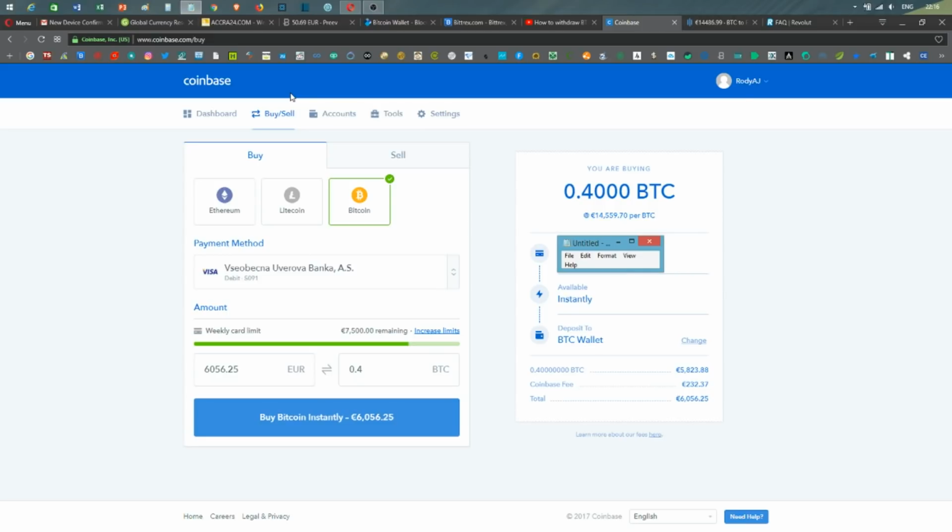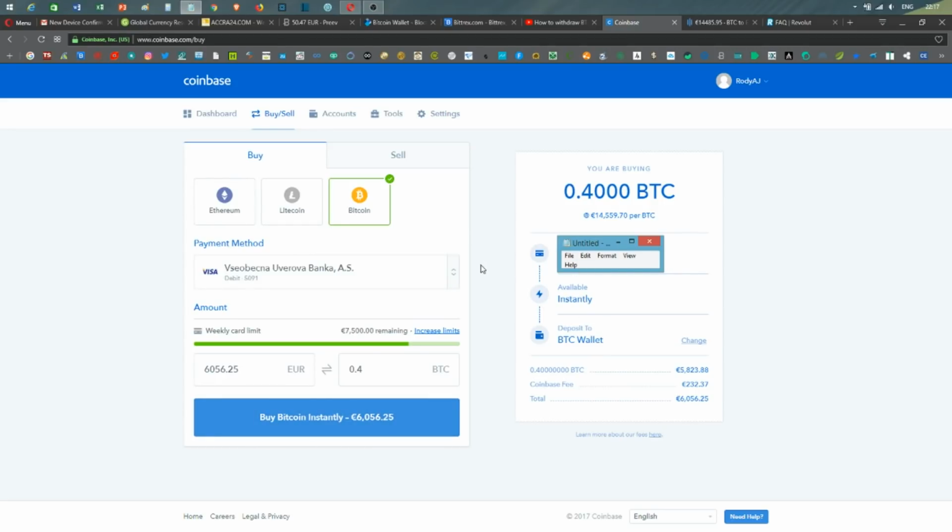So first of all, Coinbase, as probably most of you know, is an exchange where you can purchase three basic types of currencies: Bitcoin, Litecoin, and Ethereum. Once you register, you can set up your payment method. It means you can use a debit card straight away. You just press the buy/sell tab, define the amount that you want to buy and the currency type, Bitcoin, Litecoin, or Ethereum, and then you buy it instantly using your debit card.